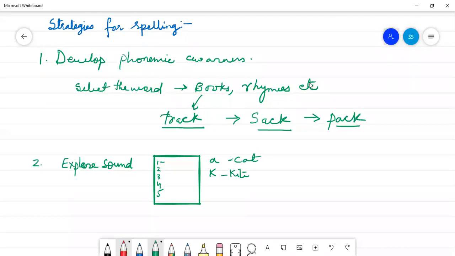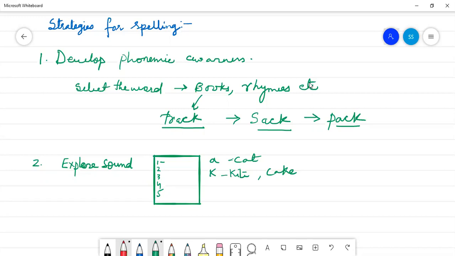The child has to explore the sound, or even you can use school, or something like bike. You can use those sounds of A and K, or whatever sound you take. Even you can take a cake. Whatever sound letter you select, you can make the child explore words with that sound, because this will help the children to identify the letters that represent the sound. That's important actually.